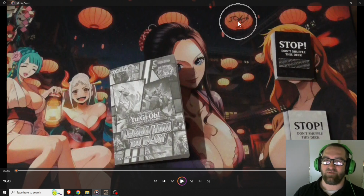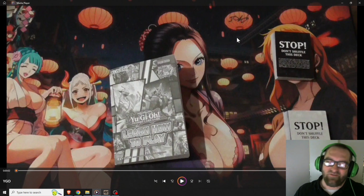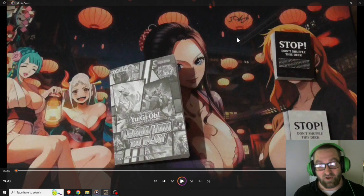See how he signed it up here? I gave him my playmat where I signed mine as well for him. So that's where I got this from. And this is a very appropriate playmat to use, right? Because, for those who do not know, Joey used to play Yu-Gi-Oh! He was really good at Yu-Gi-Oh!